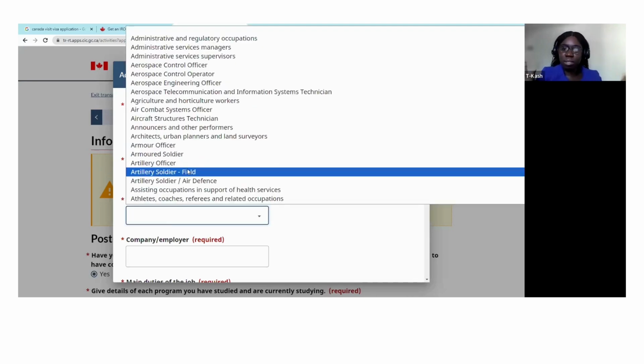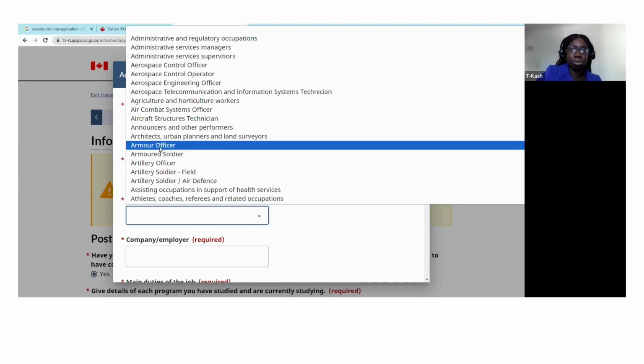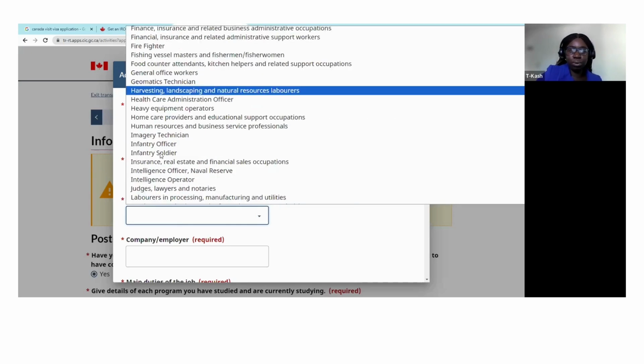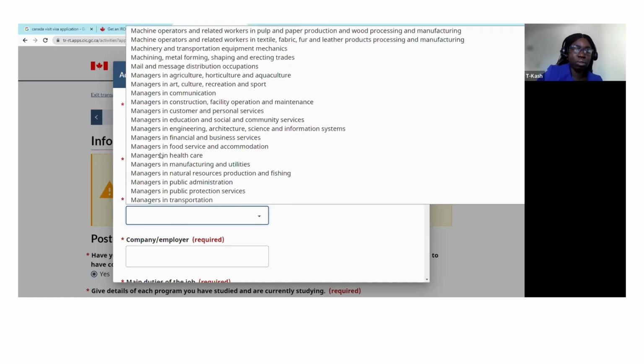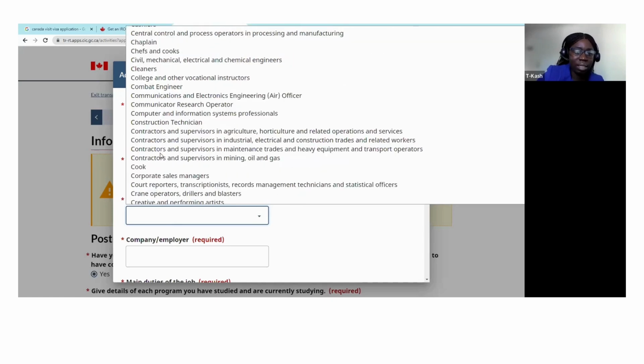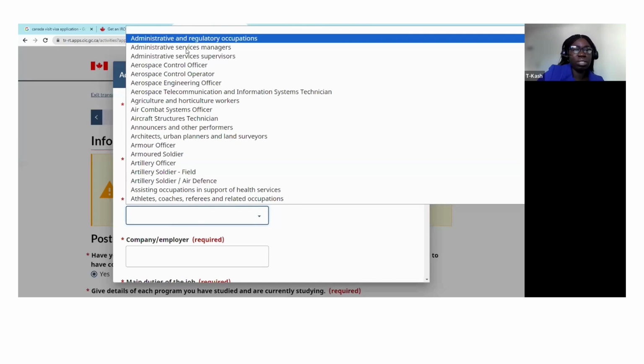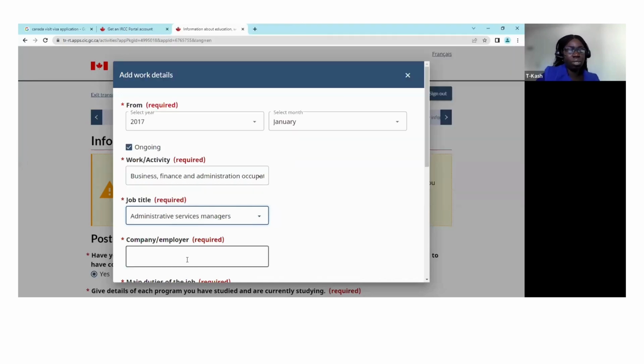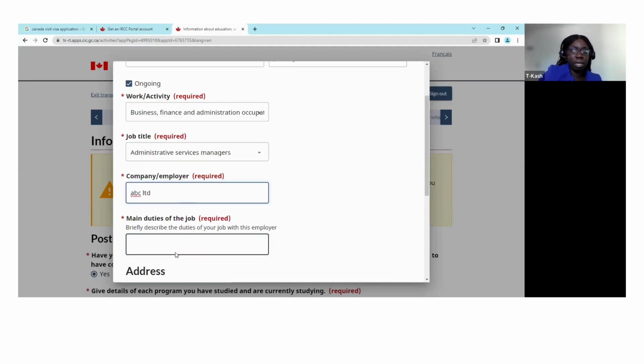So they restrict this because they already have a limited option. So you just pick something that relates more to what you were doing in your home country. Let me see if I see anything banking. If I don't, I can just put administrative service manager. What's the company name? ABC Limited. The main duties you were doing, and it's also limited.